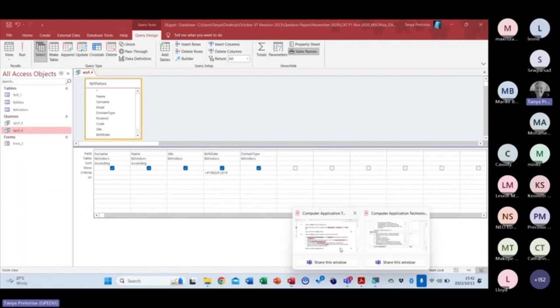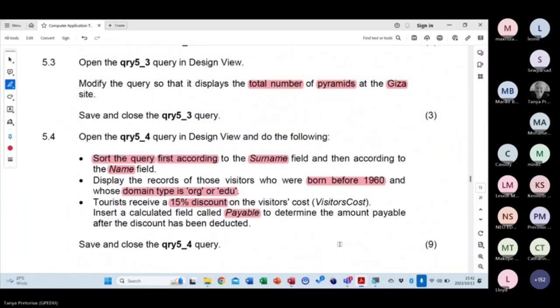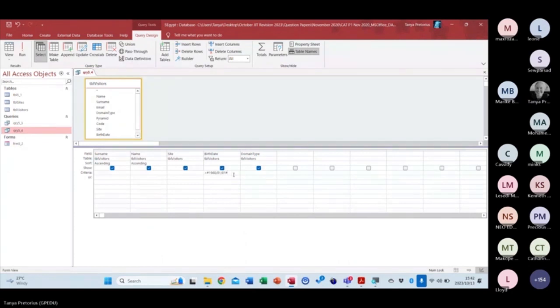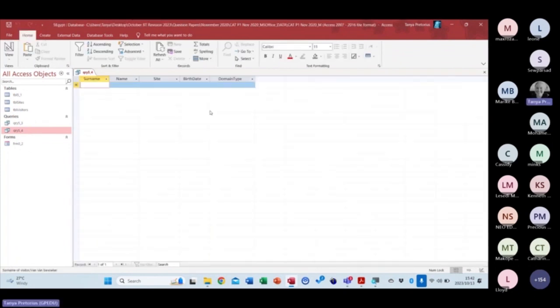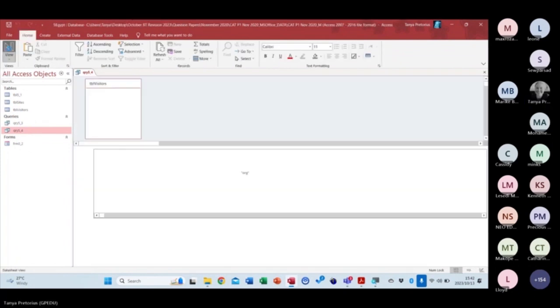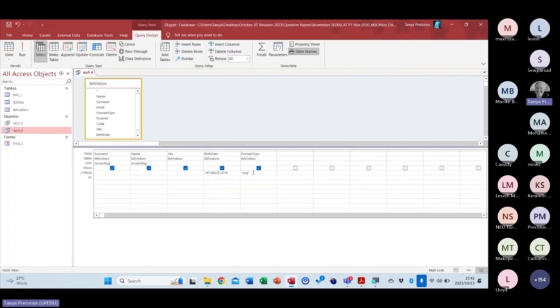Right, then the next part of the question says, those domain types, that is org or edu. Now initially going to domain type, easy would be to do org, right? So org, so now it will give us, nope. Okay, there's a specific reason why not.